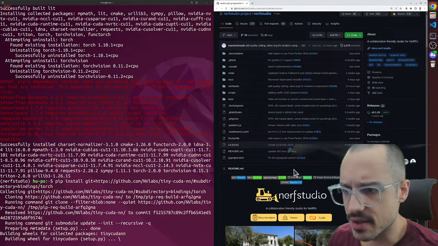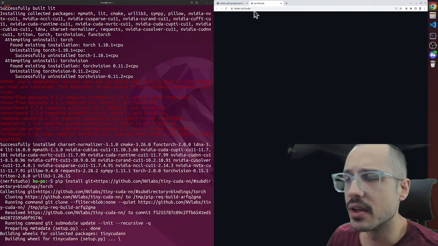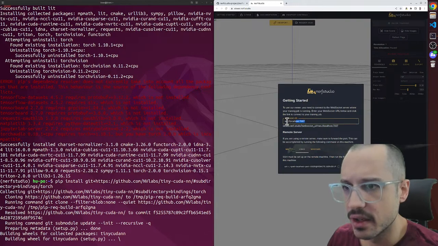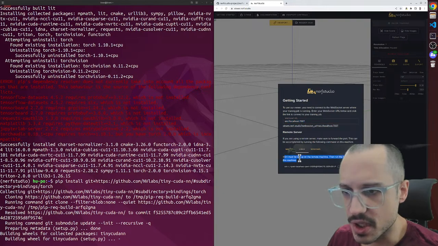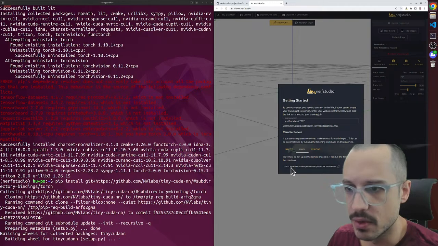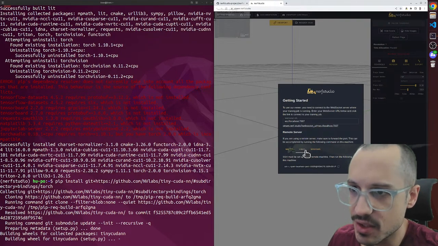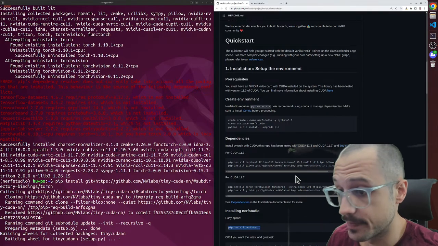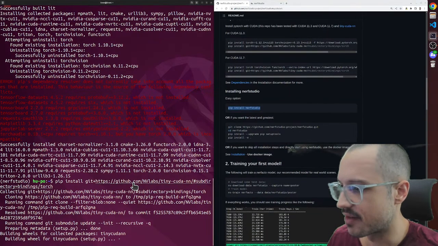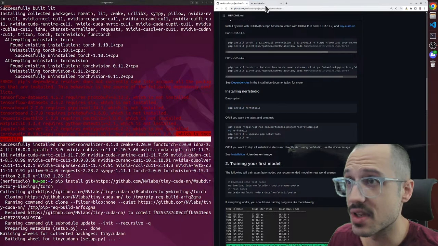While this is installing, they also have this viewer. As far as I understand, you can connect to it with your local machine. You need to connect to the WebSocket server when your training job is running. SSH must be set up on the remote machine. So if you have a Linux machine that's running this elsewhere, you can actually port into it. This command right here, this SSH -L, is how you get a port to open specifically, and then you can go through that. You can use that for gradio front ends as well. I have a gradio front end that I run on my Raspberry Pi, and I use this same command here.